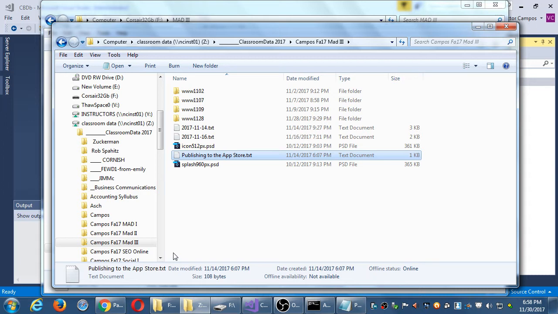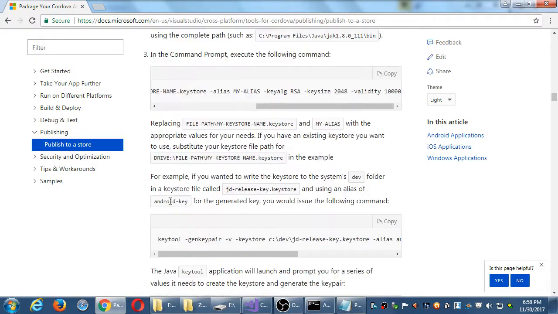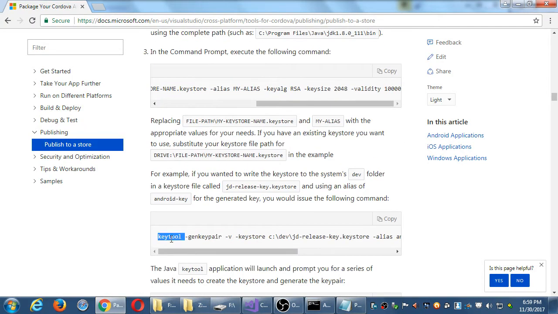So I couldn't find my original key store, I had to create a new one. And it's all there in that documentation. It reminds you about going to the command prompt and running the keytool app to create the key store. Hopefully you didn't lose your key store, you didn't forget your password, etc. But if you need to create a brand new .keystore file, you are able to create one.